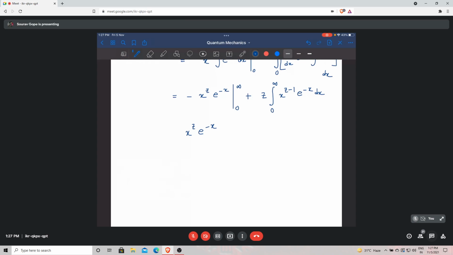Let me make a plot of how that looks like. Plot of x to the power of z multiplied by exponential of minus x from x 0 to say 100. Oh, sorry. X to the power of, no. Yes, for suppose z is equal to 20.